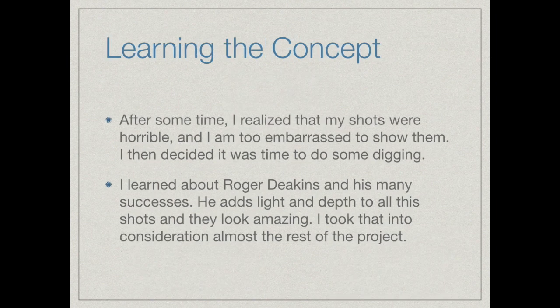So, learning the concept. After some time, I realized that my shots were horrible and I'm too embarrassed to show them. I then decided it was time to do some digging. Mrs. Dink showed me Roger Deakins and his many successes. He adds light and depth, solid shots, and they look amazing. I took this into consideration the rest of the project.